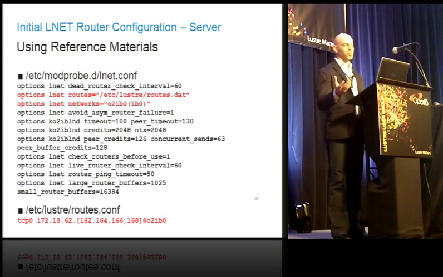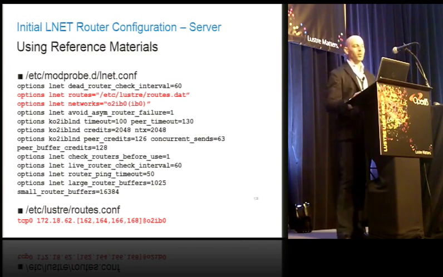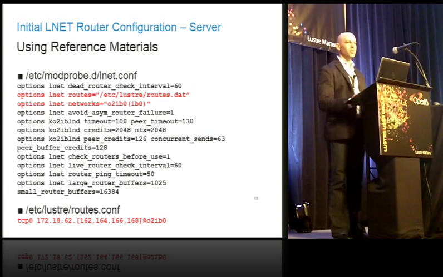So basically it's a reference pointer to the LNET routes to say I have my 4 routers. Initially I leveraged the ko2iblnd parameters for the InfiniBand side, and I did the check routers and live router checks before use. Most of this is documented, so this is best practice for the server side. I decided to leverage the options lnet networks on the server side and on the client side, and did not leverage ip2nets other than on the LNET router side.